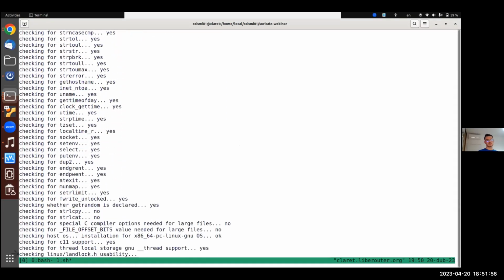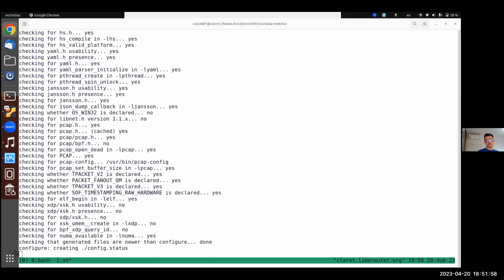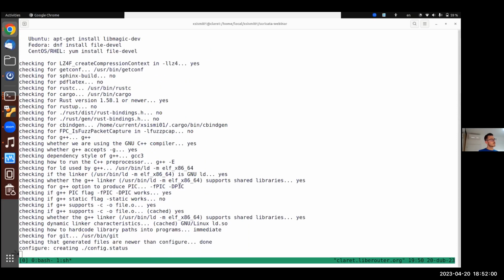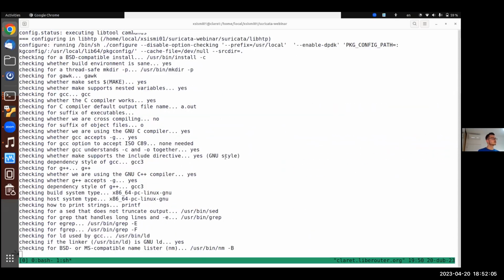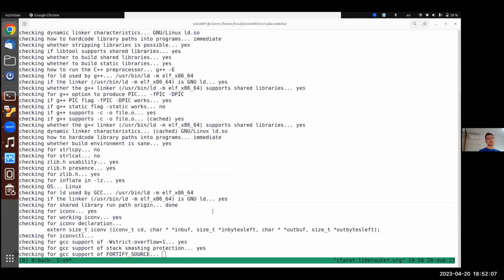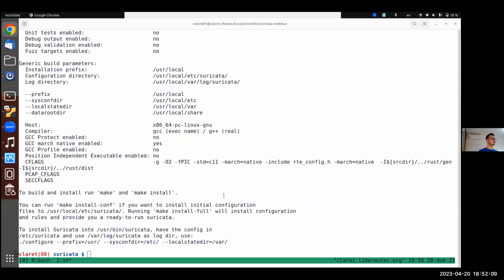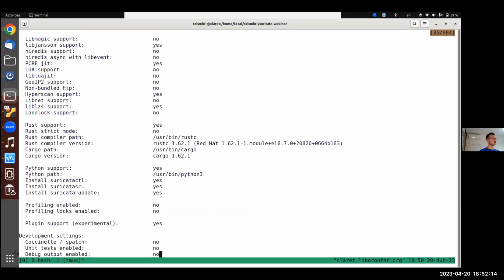So this is configuring. We will also do the make command, but in this case, we'll not install Suricata, just to save time.